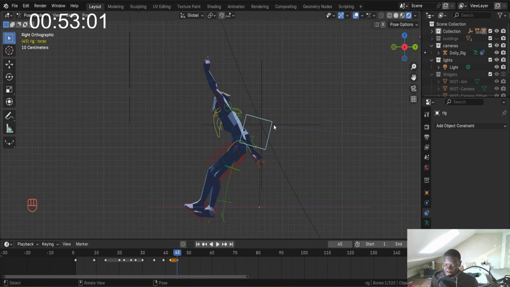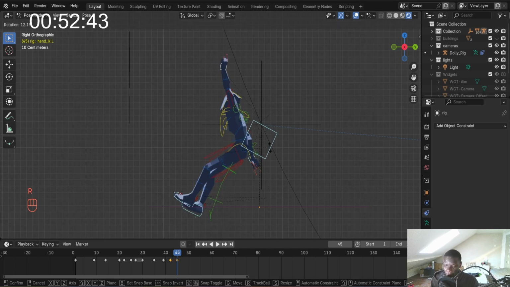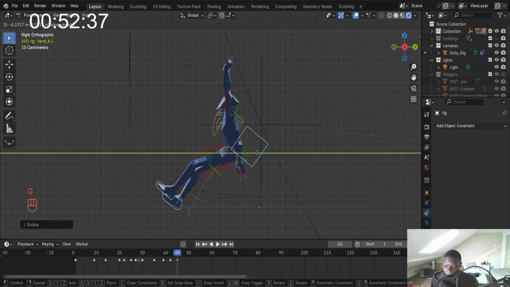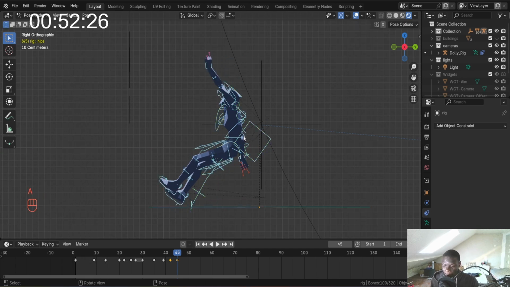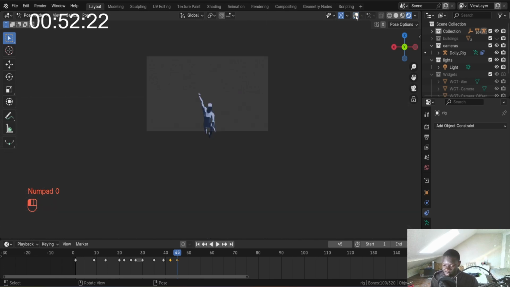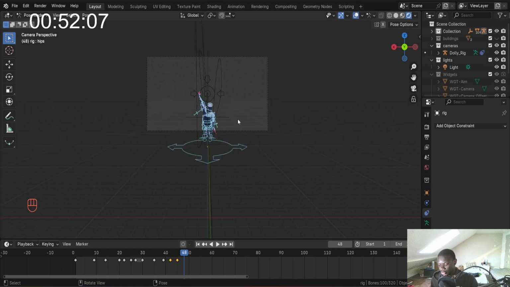I think the body needs to rotate like this. Let me see from here. Yep, definitely looks better like this. And then I'm going to push this pose a little more.